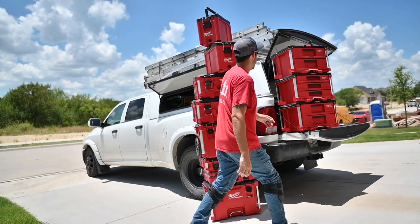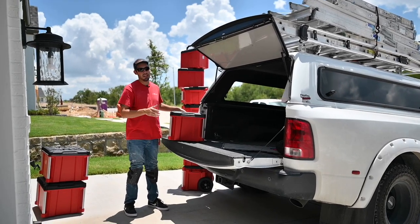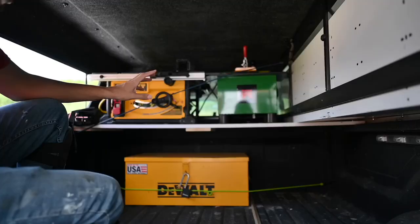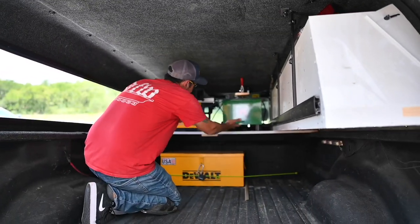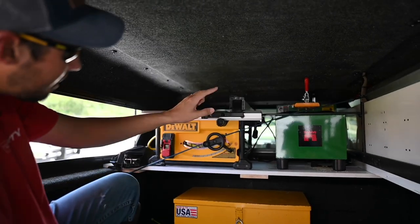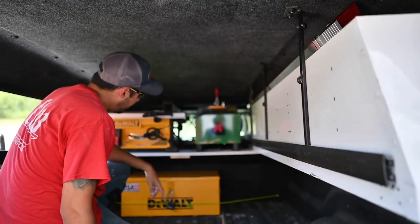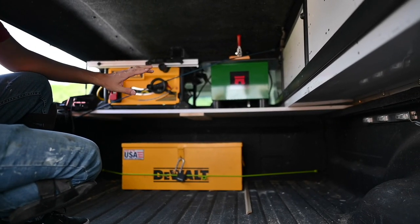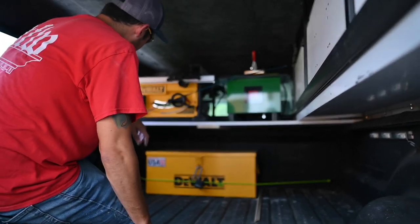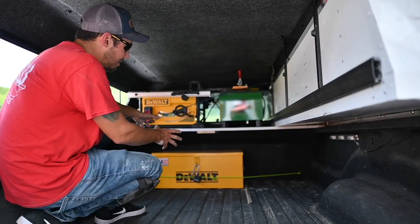Check out the back of the truck. I need to get a cart — they have a dolly thing you can stack these on since they don't have wheels — but I'm just going to get a little cart to roll them in and around. I've got a little shelf going across the bed because the space up top was just wasted. I've got the table saw, table saw stand, extension cord, castle pocket machine, and the cut hub up here. That creates usable space underneath. The DeWalt toolbox goes more to the side normally with my sprayer and vacuum, but a bungee cord is pulling it to the middle right now. Without the bungee, it slams around in the bed.